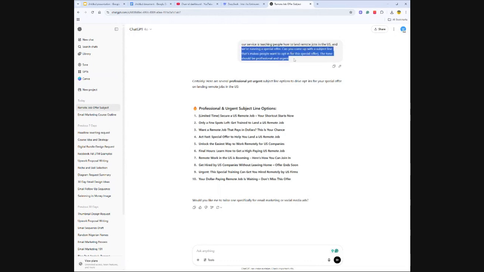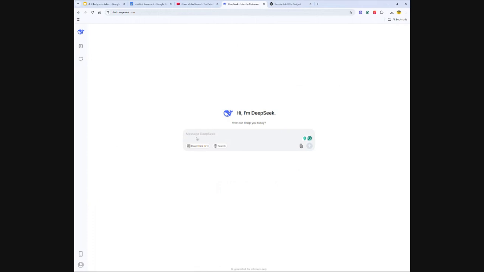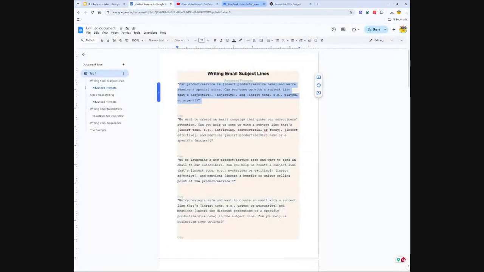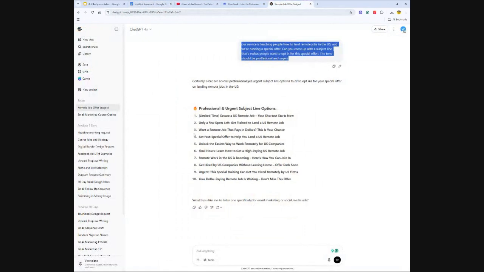Now, we're going to take this and paste it into DeepSeek too, by the way. So we have two ideas. So we'll go in here and paste it. And then we'll send it to it, right? Now, DeepSeek is just loading first. Let's go back to ChatGPT. I'll wait for DeepSeek to print out.